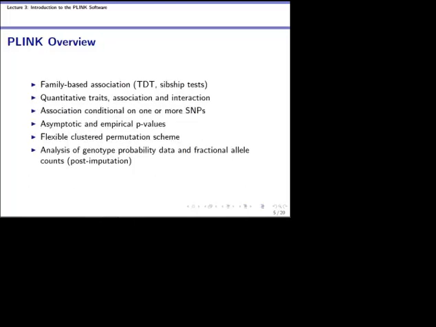Somebody mentioned having data on families. So it can do family-based association tests, TDT, and quantitative trait association testing as well. It also does association testing conditional on one or more SNPs, which is commonly done. For example, let's say you found a SNP that is genome-wide significant, but you want to test all the other SNPs conditional on this SNP. Let's say this SNP explains a lot of the variability of your phenotype, so you'll see a lot of people do a conditional analysis to see if any other SNPs might pop up if you condition on the most significant SNP. It's not so easy to do that in R if you have a large data set, but you can easily do that here.